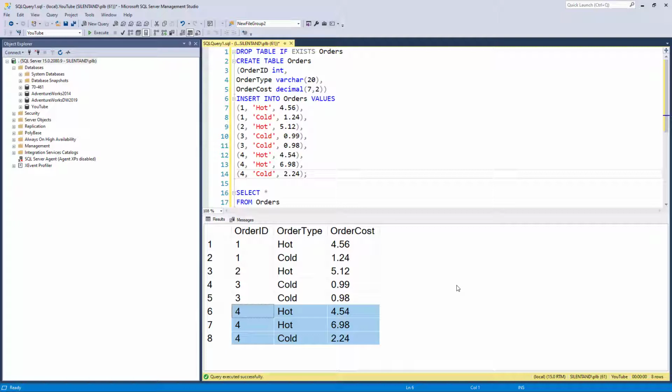What I want is a list of all of the orders which have something both hot and cold. So that would be order number 1 and order number 4. So I don't want order number 2 where something hot was ordered but not cold, or order number 3 where something cold was ordered but not hot. So if you're doing this as a practice activity, can you find multiple ways of extracting this information?